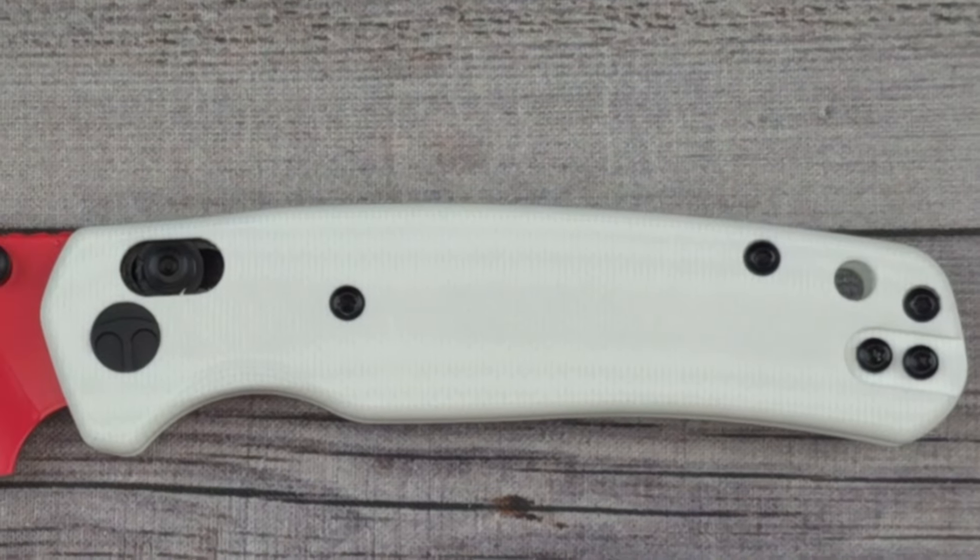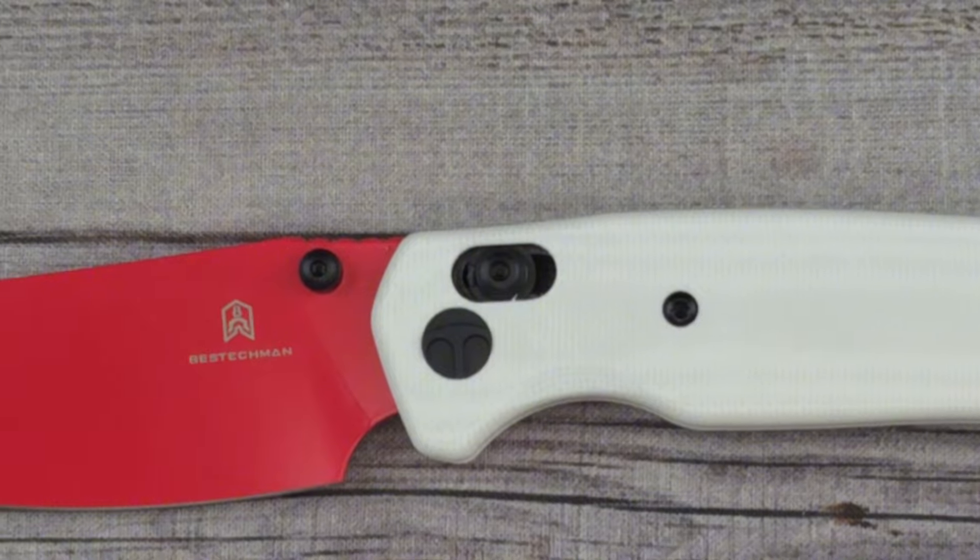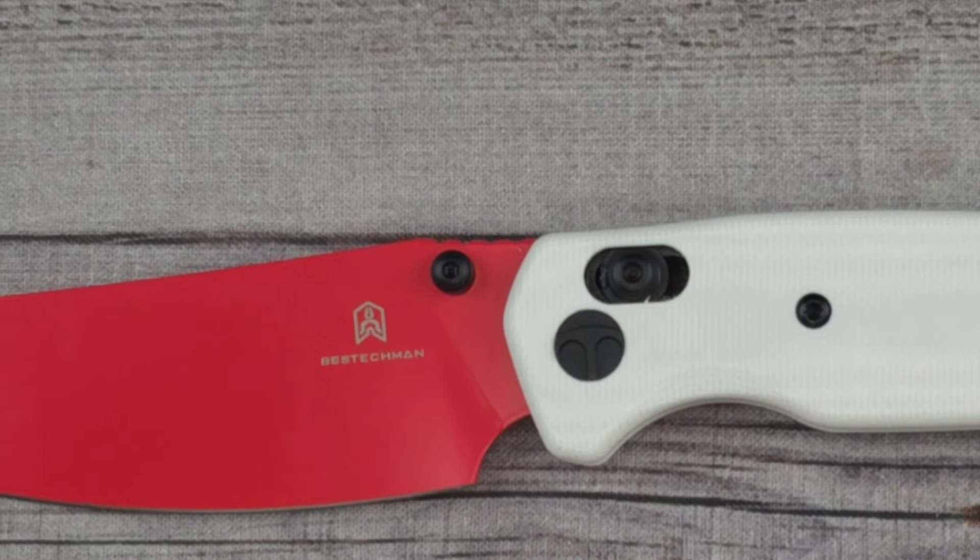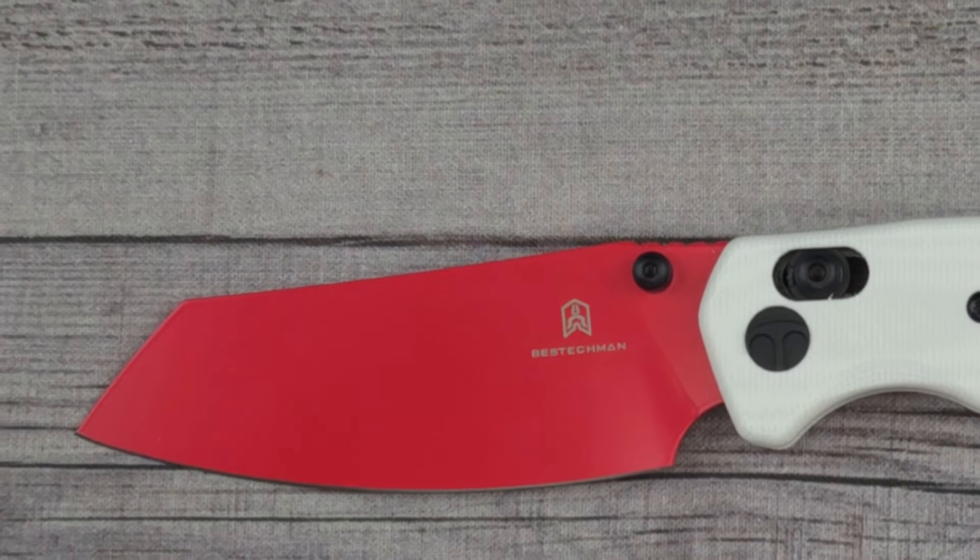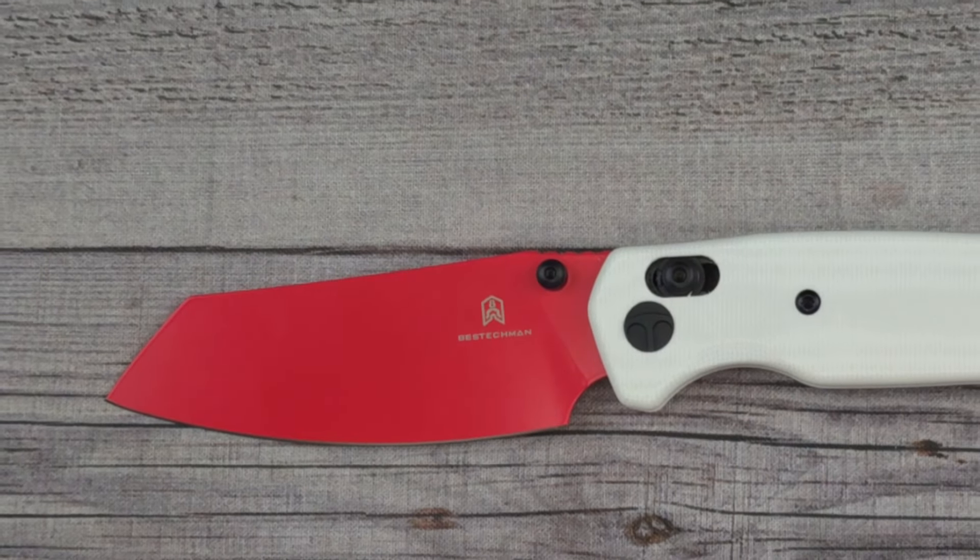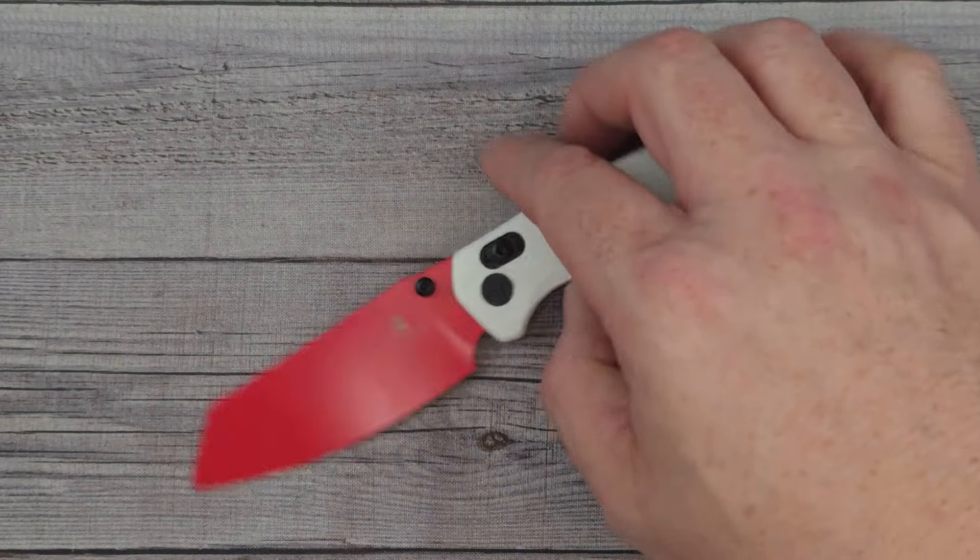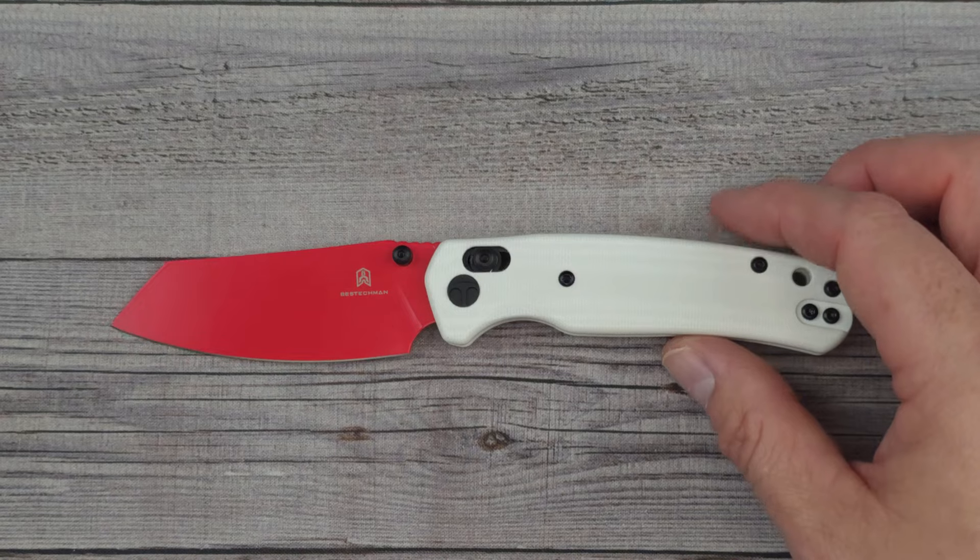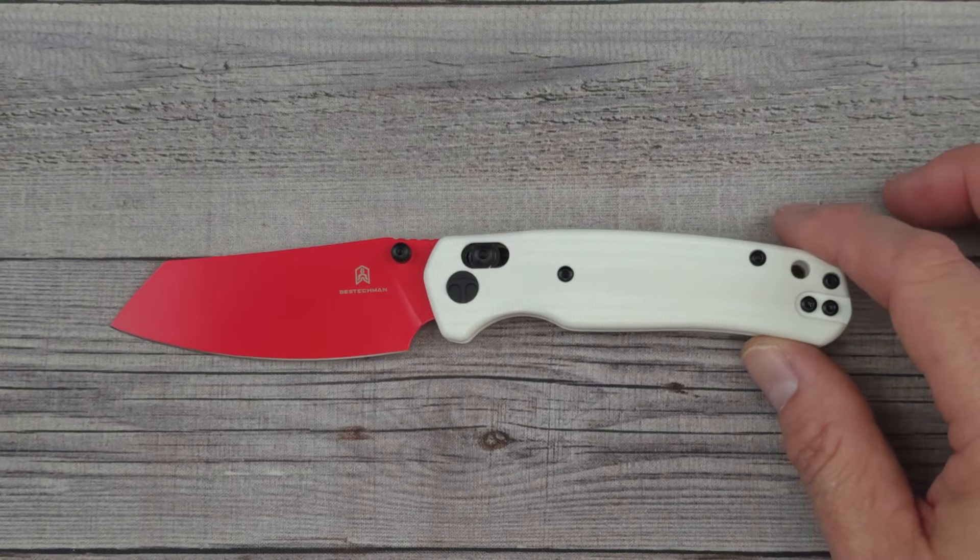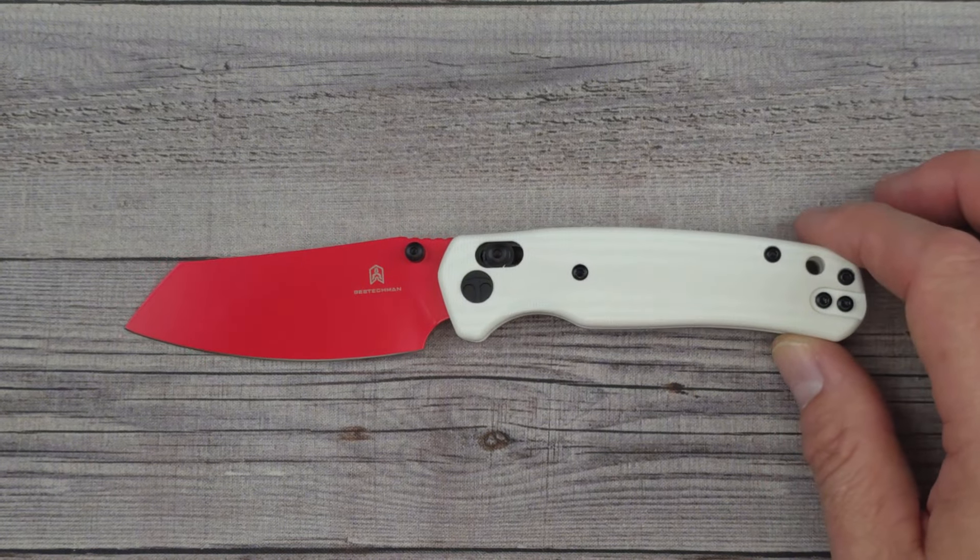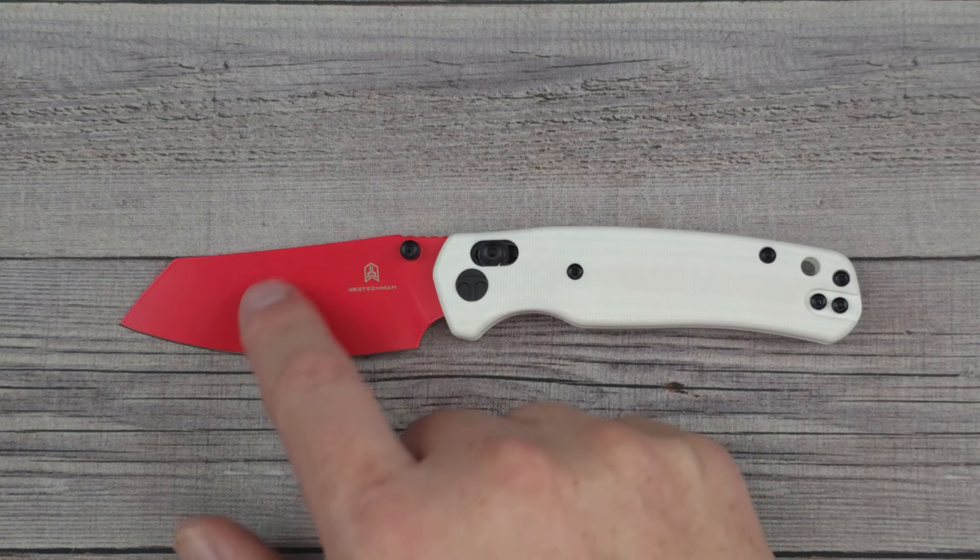This bad boy from tip to tip is 7.2 inches long (183 millimeters). Closed it's 4.05 inches (103 millimeters). Your blade is 3.2 inches long (80 millimeters). It has ceramic ball bearings, captive pivot, crossbar lock, reversible deep carry clip, and lanyard hole. These are all major plus things. I don't remember how much these cost, but I would guess somewhere in the 40s or 50s. It's more of a budget-oriented knife.